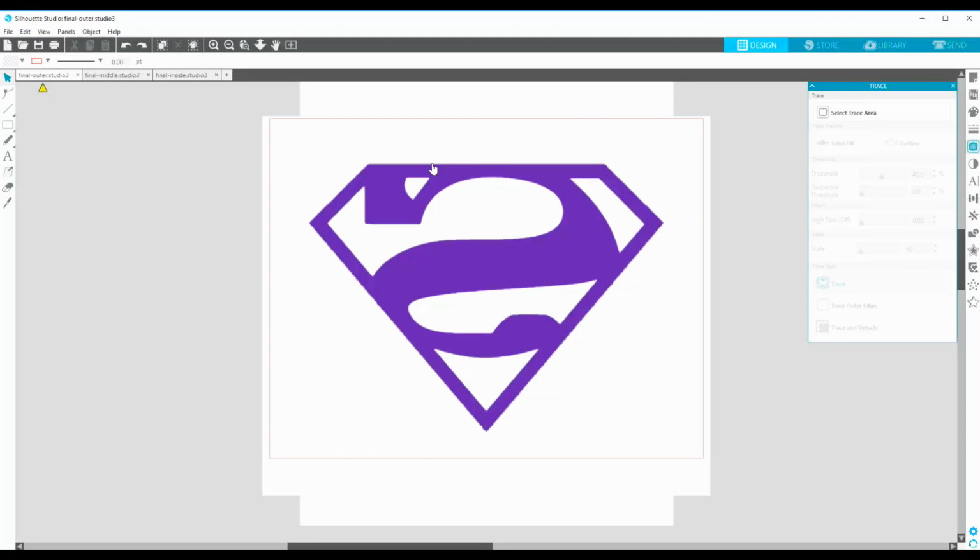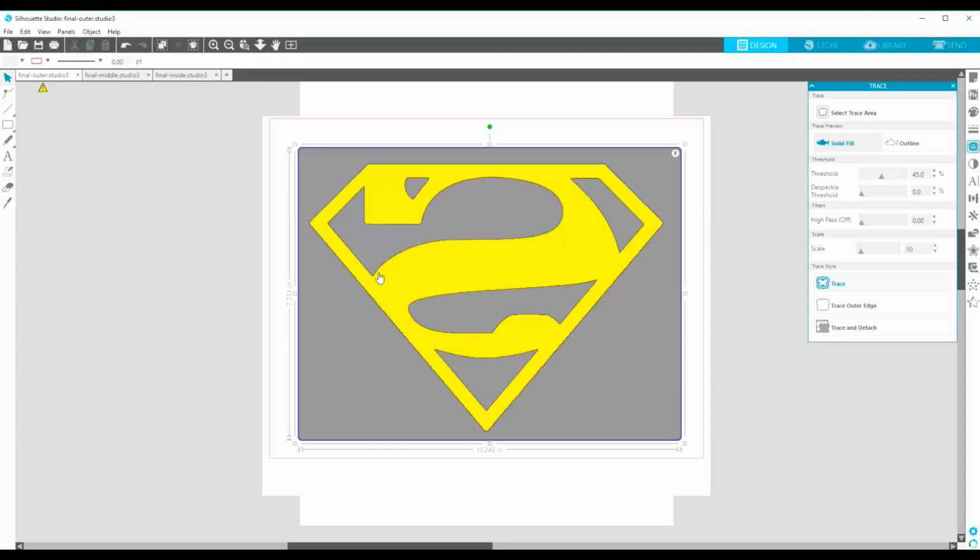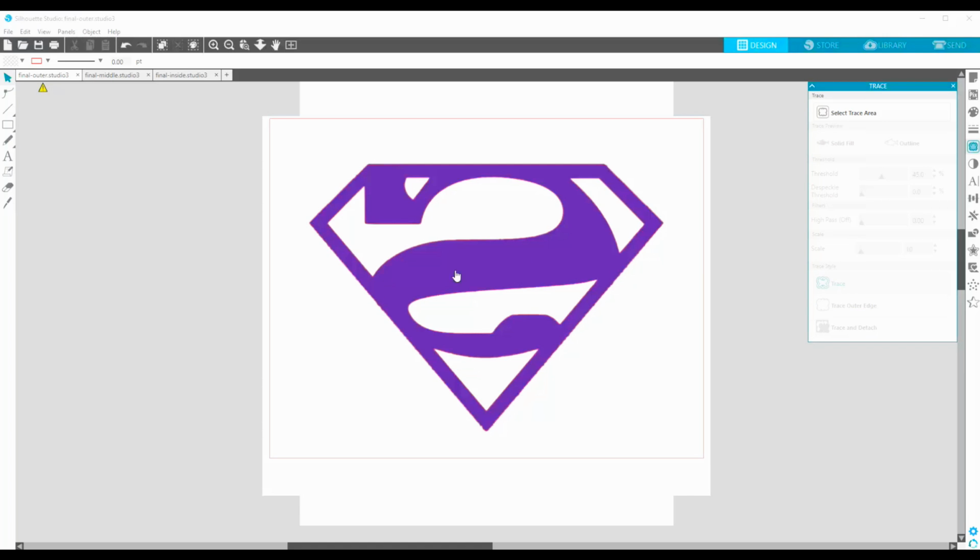Now, first off, I'm going to cut this purple S, and in this particular software, I need to select the trace area. So I'm just going to drag across this S here, and when I let go, you can see that it's selected. I've got solid fill here, and trace, so I click that. Now it's ready. You can see the little red line. That's the cut area. I set my print area or the vinyl size to 10 by 12.